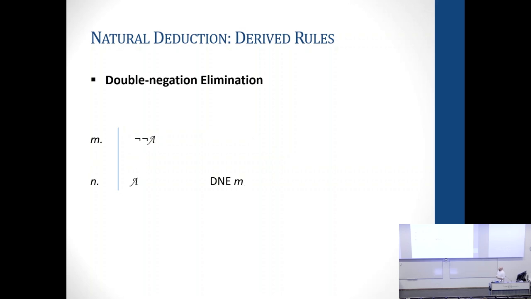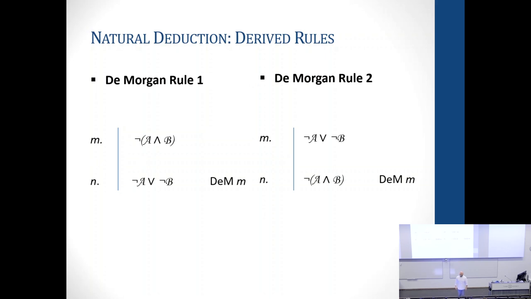The next to last derived rule, a very simple one, double negation elimination. If you have double nots, you can erase them. It's a simple rule. It's actually nice to keep it separate because we'll talk about it being potentially distinct. And the last derived rule is actually a quartet. It tells you that certain sentence structures can be swapped with other ones. These De Morgan rules will actually be very, very familiar.